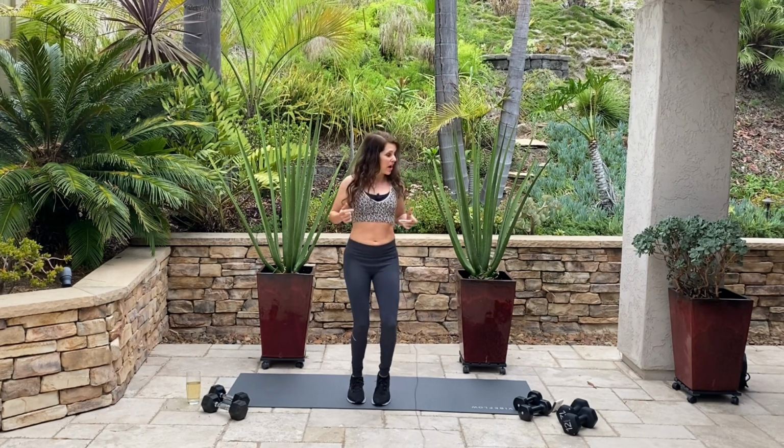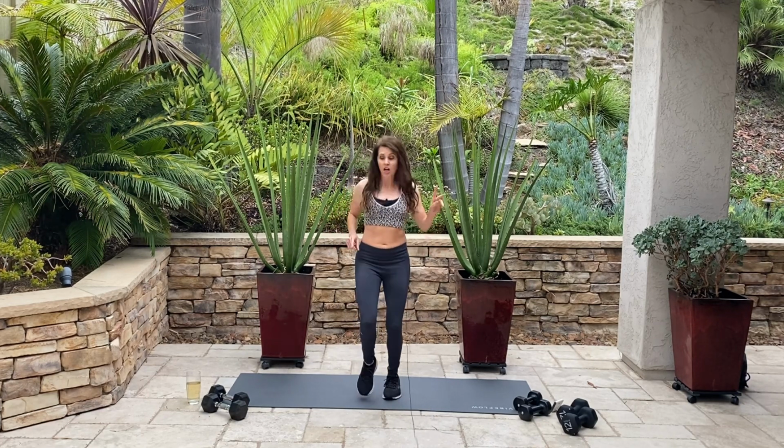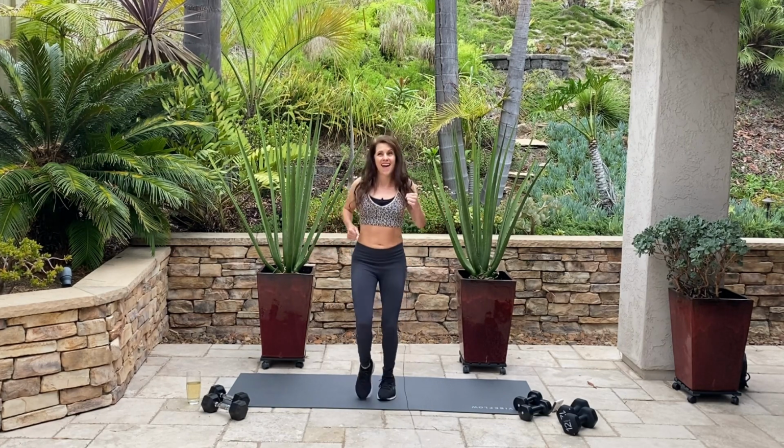All right, so I've got 3 sets of hand weights. If you have just one set, that's okay. So I have a pair of 8s, 12s, and 10s, and I've got my tea here because I'm gonna be dehydrated, so you wanna drink some water throughout the entire workout.